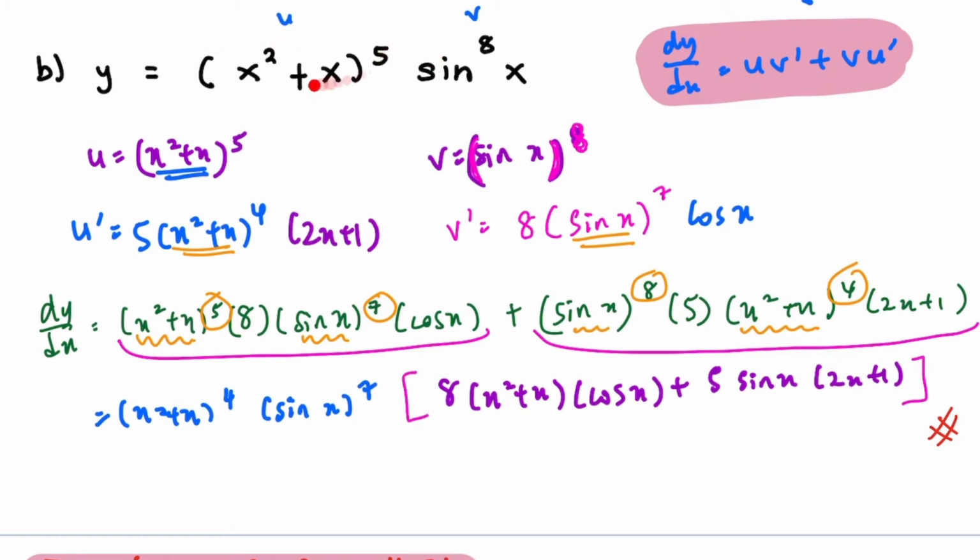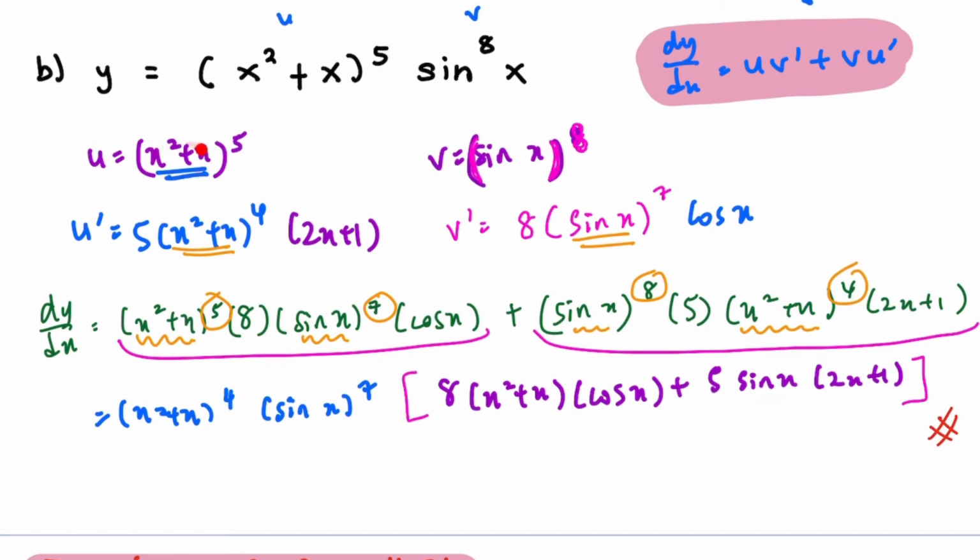For the first function, let us rewrite it as u. For the second function, let us rewrite it as v. Now, in order to do the product rule, you need to find your u and v, u prime and v prime, because we want to follow this formula: u v prime plus v u prime. So now let's lay out our u. This is our u, and this is our v. Now let's differentiate this.